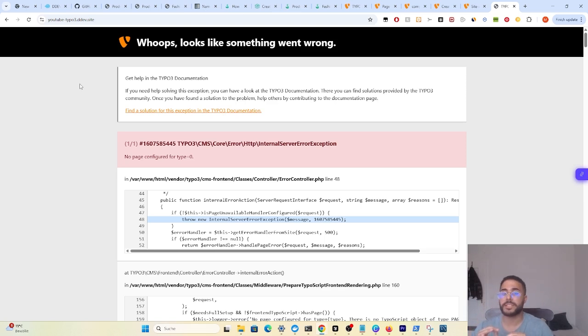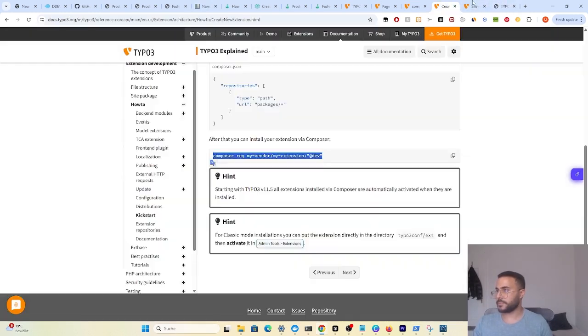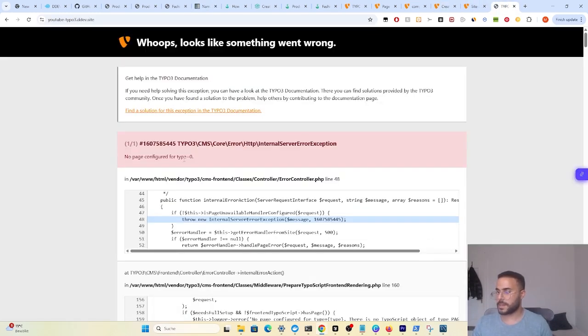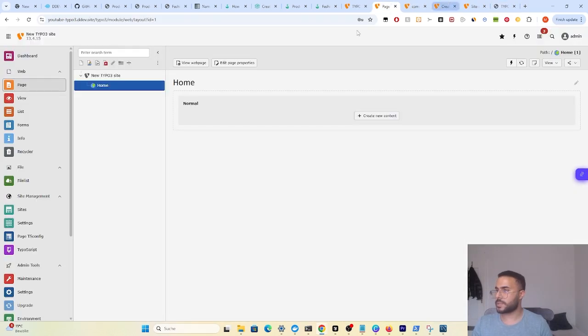So in TYPO3 guys, we must configure with TypoScript how we want the page to be rendered. The idea is to get the backend layout. So let me go back to my backend. This is a backend layout.